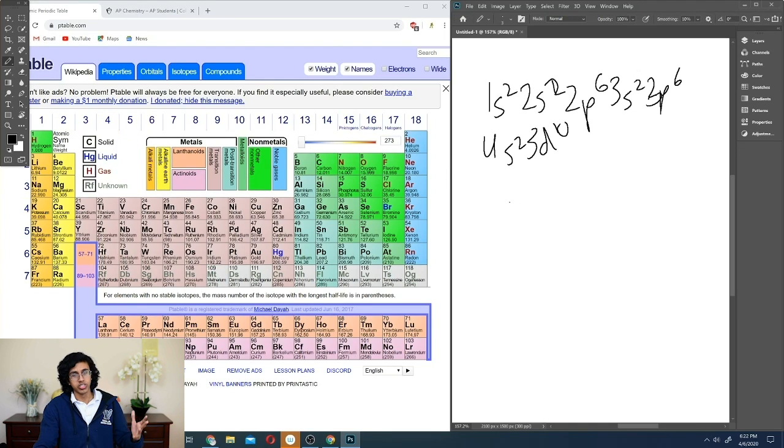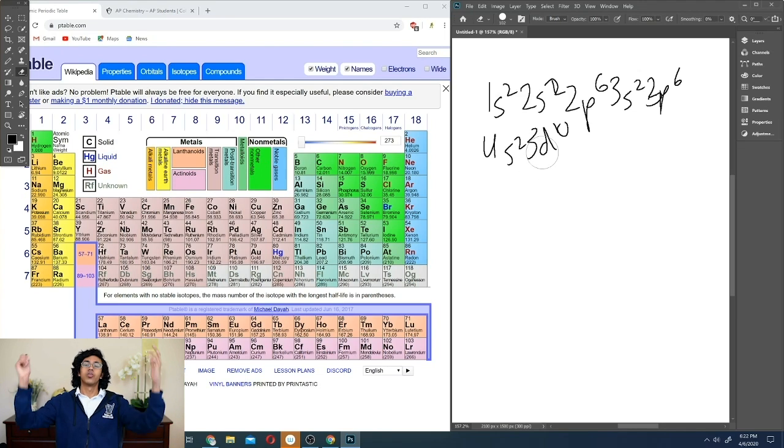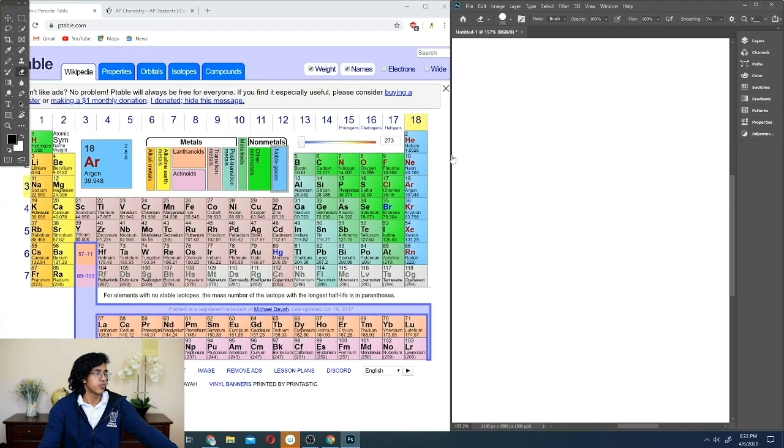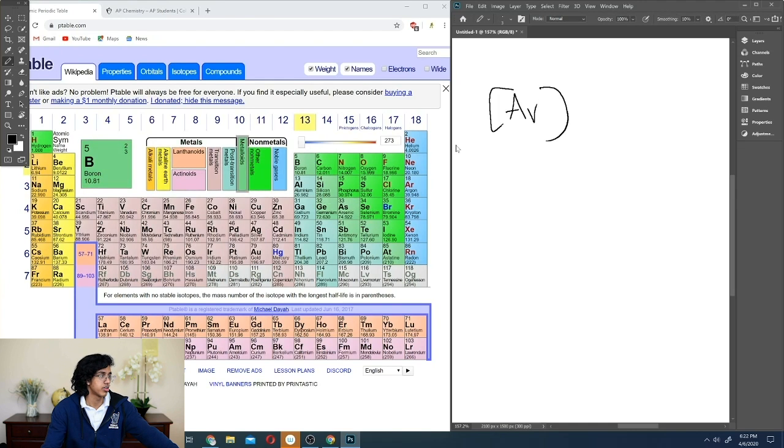Alright, now that we know how to deal with the d block, I'll teach you how to deal with the f block later, but let's first learn noble gas notation so I don't have to write down the whole silly electron configuration every time. If you want to write calcium, you can take the nearest noble gas before it, put it in brackets, argon, and then start the electron configuration from there. After argon, you add 4s2, and you get calcium.